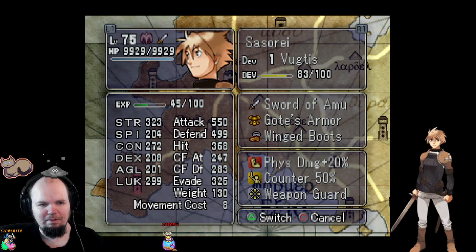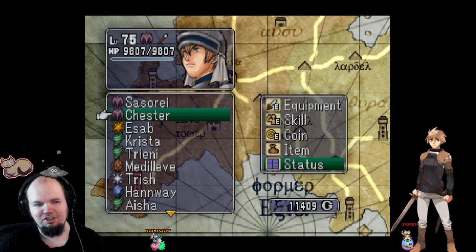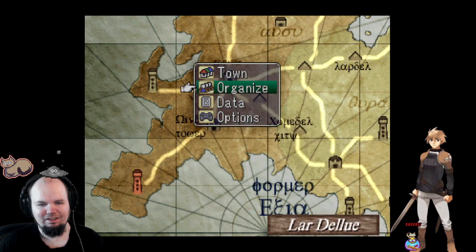Alright, so, I'm not 75, so I've gone quite a bit, but I unlocked Bug Test. Now, I didn't have much time to get Sasuray up very high on Bug Test, because I had to get Sunova pretty high for him. But I got the first level, which got me counter plus 50%. Now, Chester here is Bug Test level 12. And I'll show you what that grants Chester.